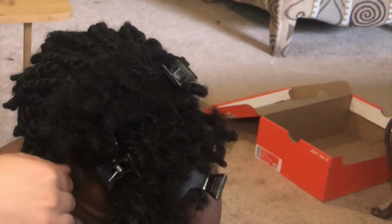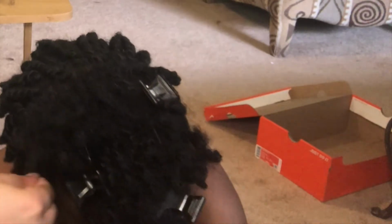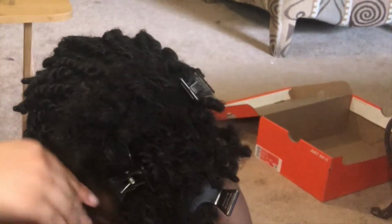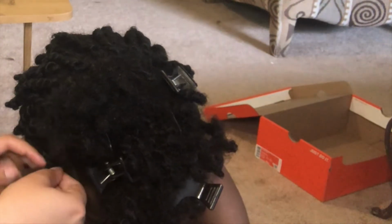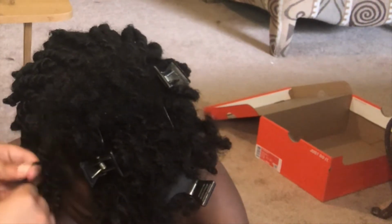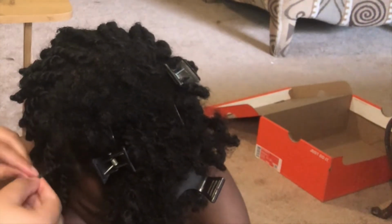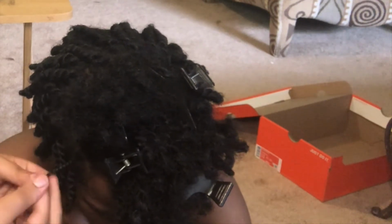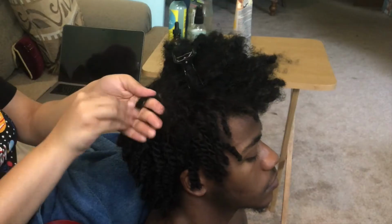The key to a successful twist is making sure that the two sections that you're twisting are even. And shorter hair means that you oftentimes have to twist in smaller sections, because the width has to be compatible with the length. If you're doing a really big section on short hair, there's just not a lot of space to really twist. So that's why you see such a small section. I would never have to do such a small section on my hair at its length. But because his hair is shorter, they need to be smaller sections for the twist to actually be a twist.